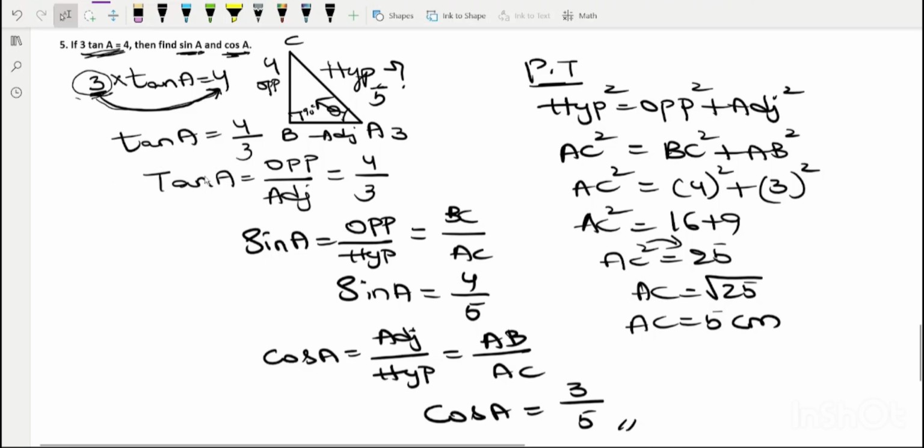As per the sides formula, the value for the tan A is opposite by adjacent. So we write the values here. So he has asked us to find out sine and cos A. To write the values of sine and cos A, we need to have the hypotenuse side, which is the missing one. So we use the Pythagoras theorem to find the value and then substitute them here to find out sine A and cos A. So this is the problem.